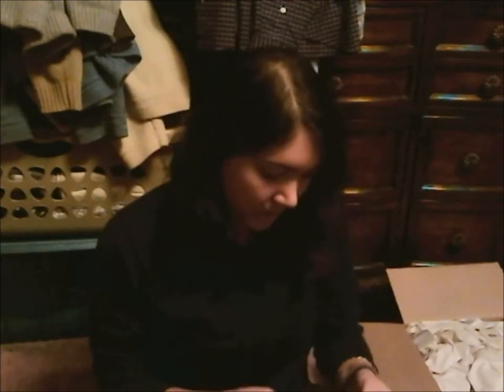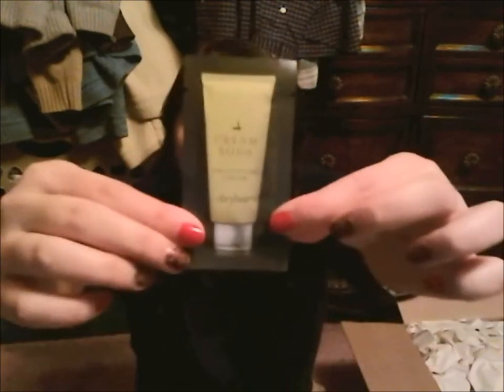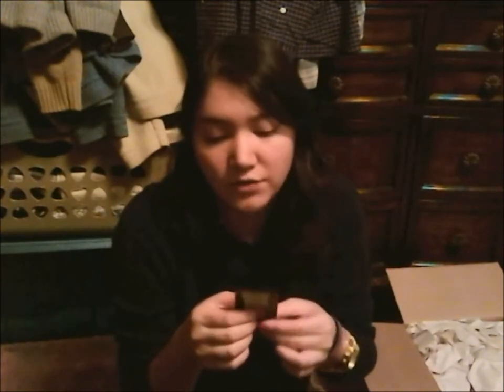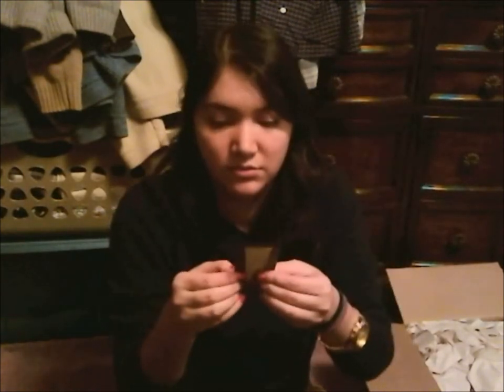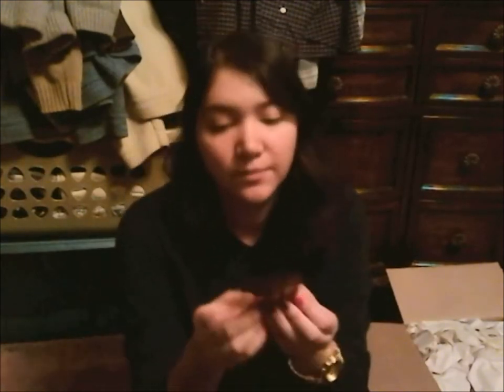It's okay. This is Dry Bar's Cream Soda Soothing Cream. I don't know what that is. Why You'll Love Me. Perfect styling cream for all hair. Oh, it's for hair. It's leave-in. Style away. This is Tantalizer Body Bronzing Luminizer from Lorac. Oh, it's for your body. I will not use this because I don't tan, I don't self-tan, I don't fake tan, I don't do none of that stuff. I'm comfortable with my skin color the way it is.